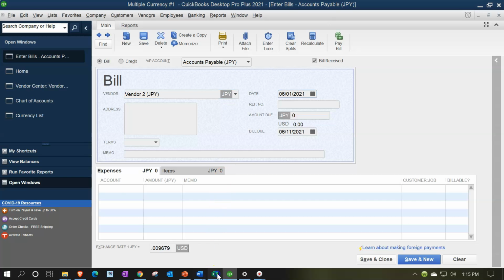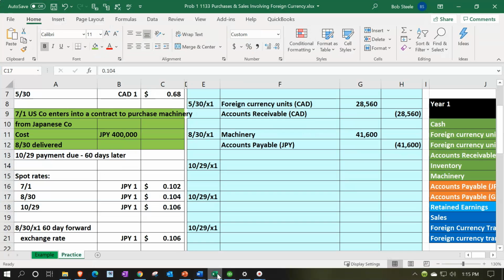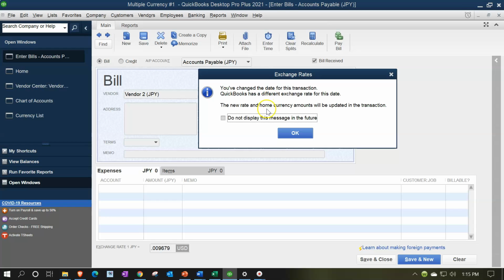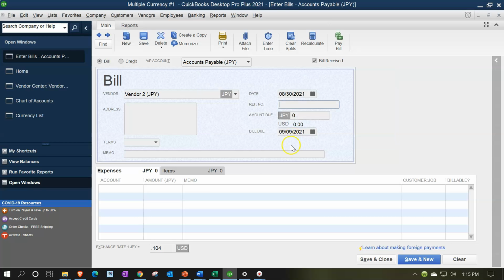This then date, what did we say the date was going to be? On 8/30/X1 or 21, so I'm going to say 08/30/21. It then says you've changed the date for this transaction. QuickBooks has a different exchange rate. Do you want to use that one? I'm paraphrasing now. We're going to say yes, QuickBooks. So I want to use that date, exchange rate.